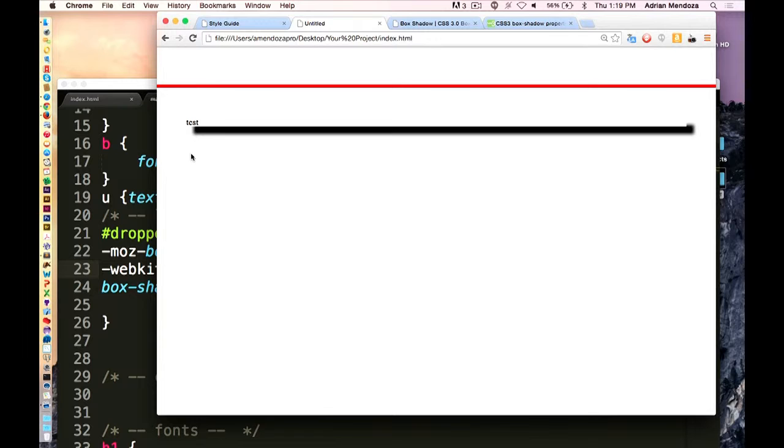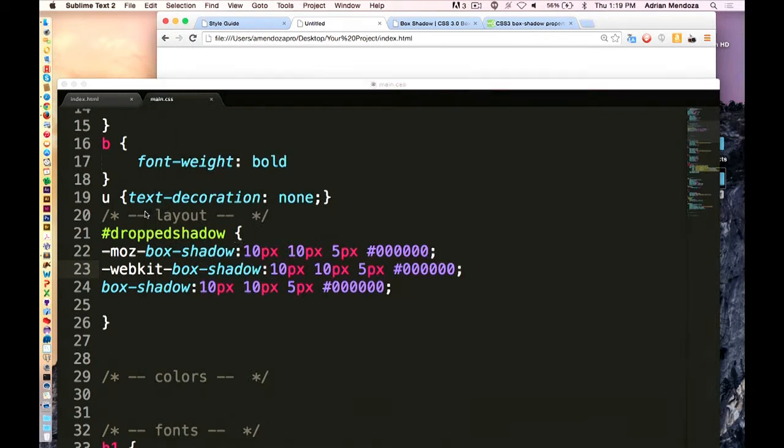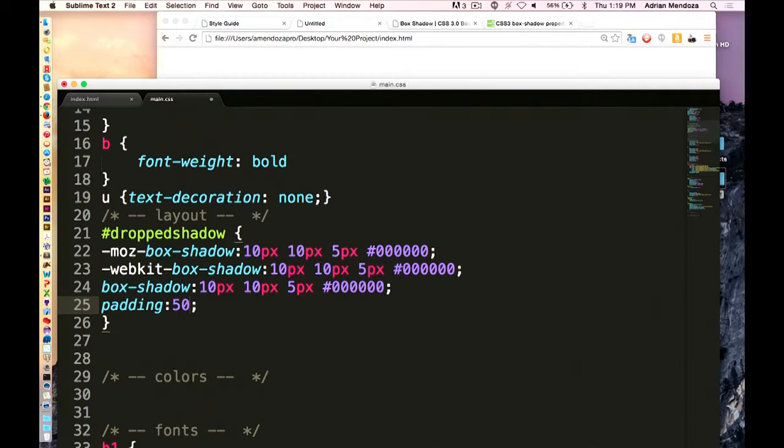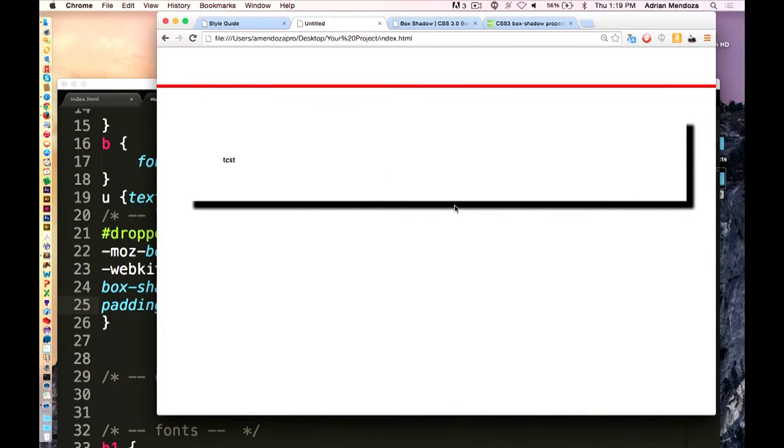Not the most helpful in the world. Why don't we add a little bit of padding just to begin to see how nice an effect this is. So I've added a drop shadow. It really helps things. I might never use anything this harsh.